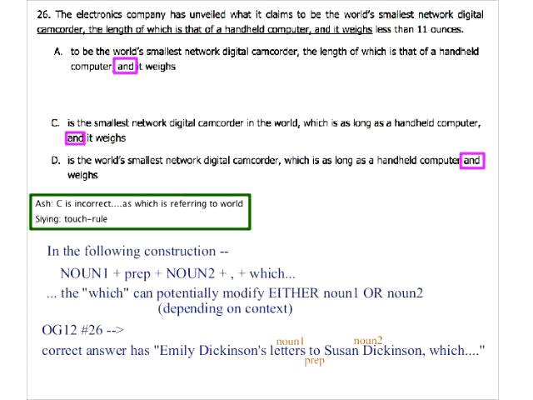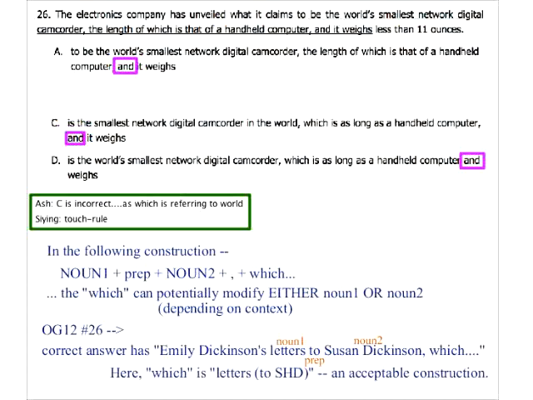But in context, it's clear that which is not Susan Dickinson. Because number 1, it can't be. That would have to be a who anyway. I mean, a person can't be a which. So number 1, it's the wrong pronoun. But number 2, it's just obvious in context. So here, which refers to letters, and that's okay. So which is letters to Susan Huntington Dickinson, which is an acceptable construction.